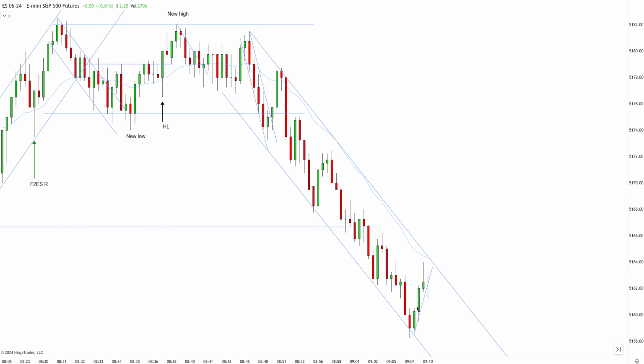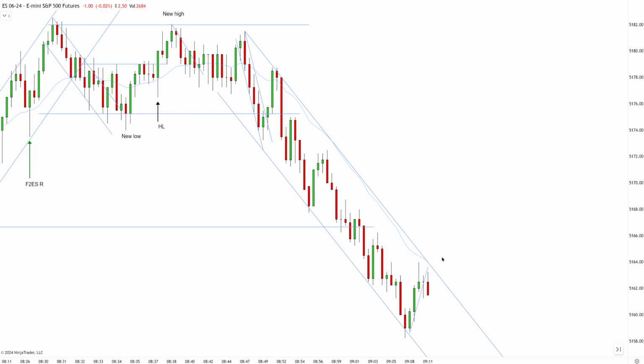New low, lowest low, but I'm going to reset the count. I reset the count at each new low. So the lowest low of this downtrend, this is what I'm using to count for first entry short. Now we have a second entry short, but it is so far from the EMA.